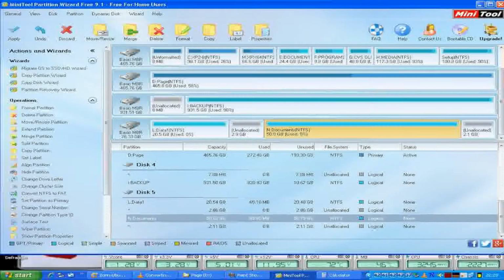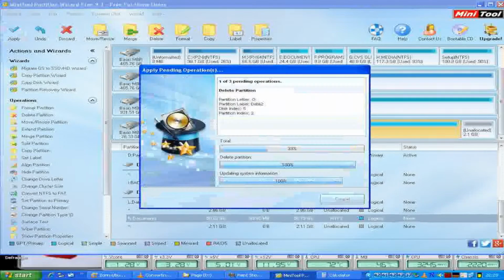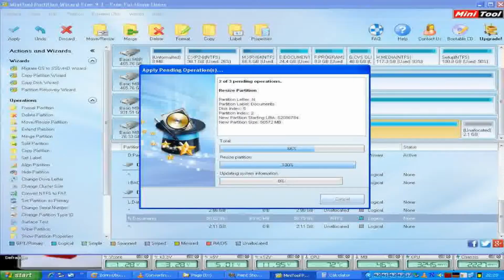But yeah, look at the reallocated sector count. Let me just highlight it. Unbelievable. Right.